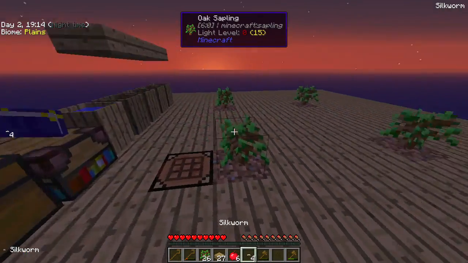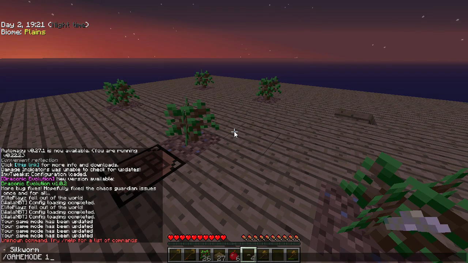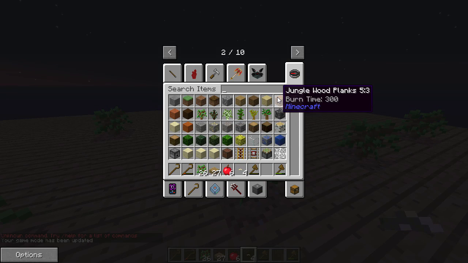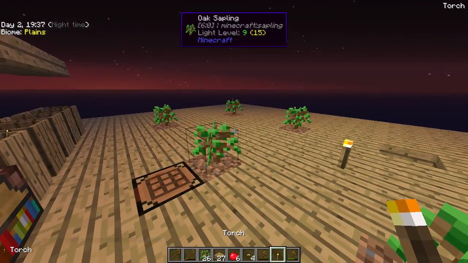Oh crap! We don't have that torch. I still need to spawn in that one torch that I got. Game mode one. Oh, wait. Game mode one. There we go. I actually need to spawn in that torch, guys. This is totally legitimate. I have to because I had a torch in the beginning. I forgot to spawn it in. Bam. There we go. That's more like it.